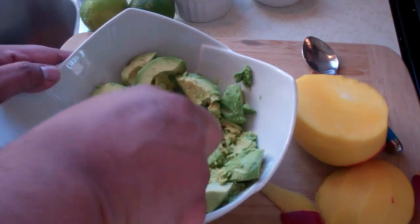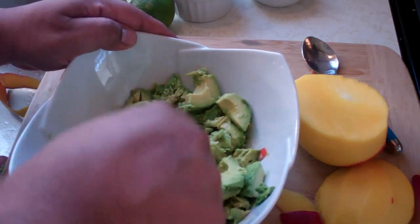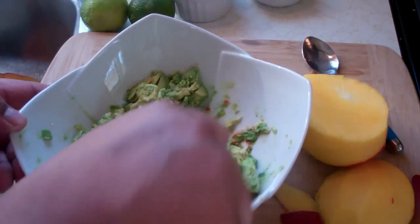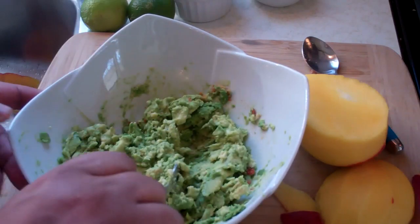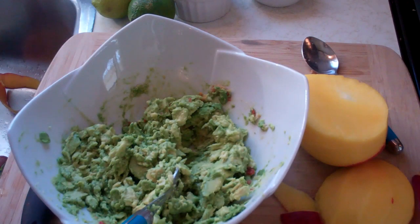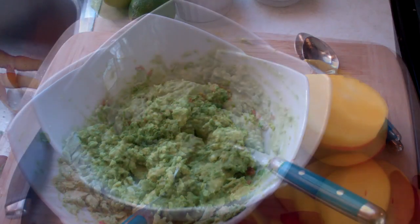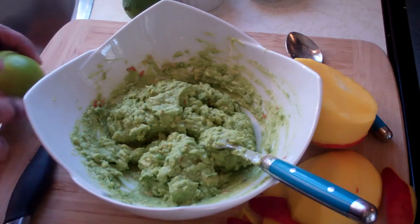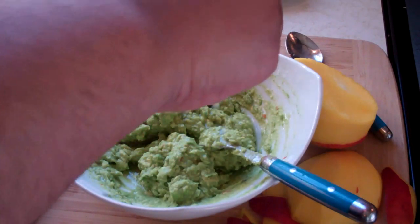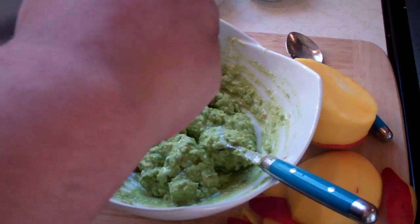You're going to use a fork. Using the back of your fork, press down to crush the avocado. Make sure you get a sort of cross between a smooth and chunky consistency. It may take a minute or two to break it down. Then have the limes ready because avocado is notorious for going discolored — going dark. Have the lime juice ready and squeeze that lime in there as soon as you're done crushing, just to prevent it from discoloring.